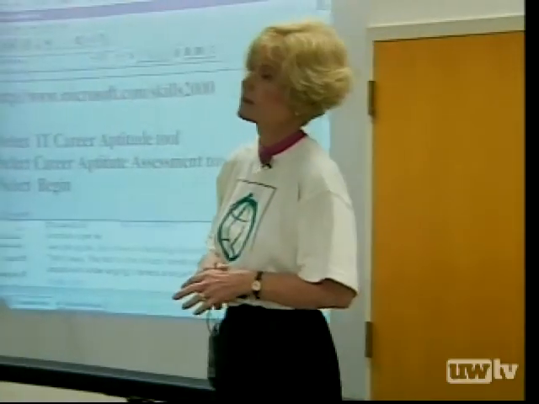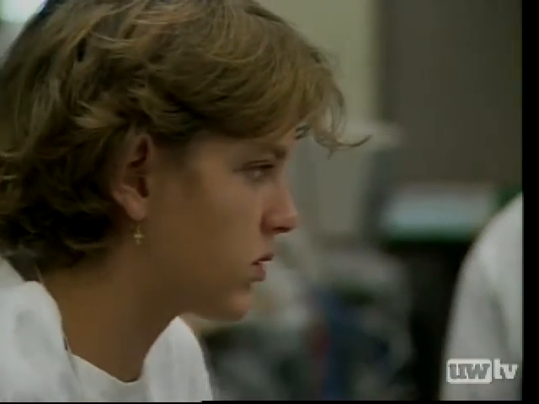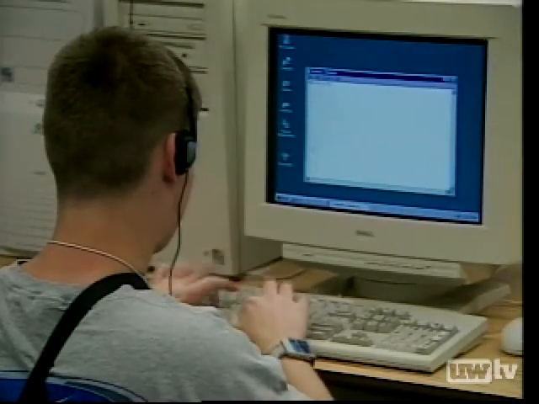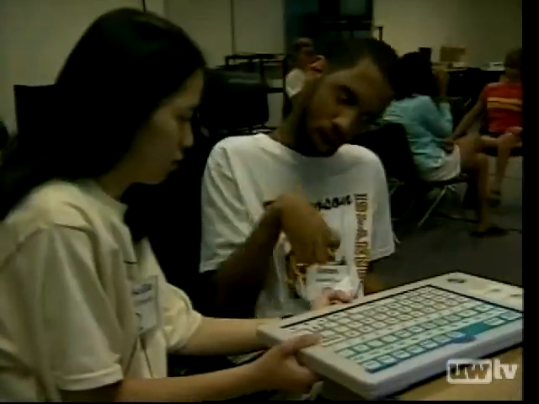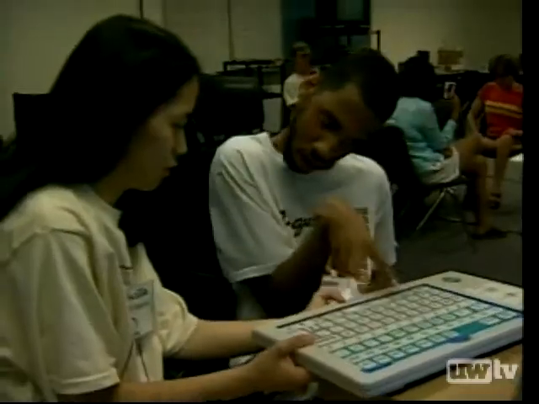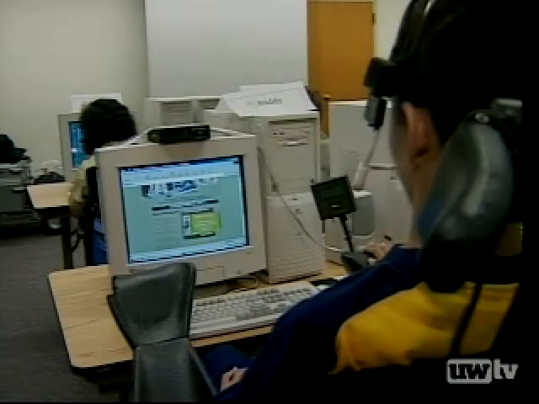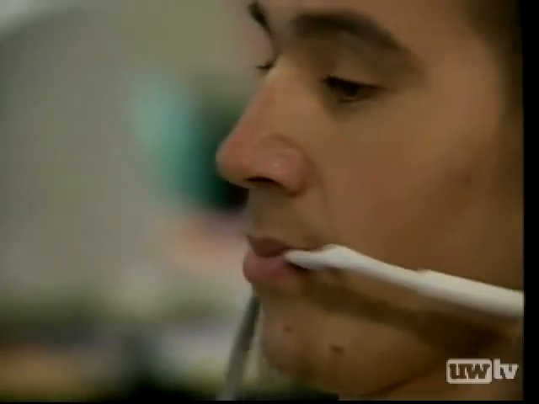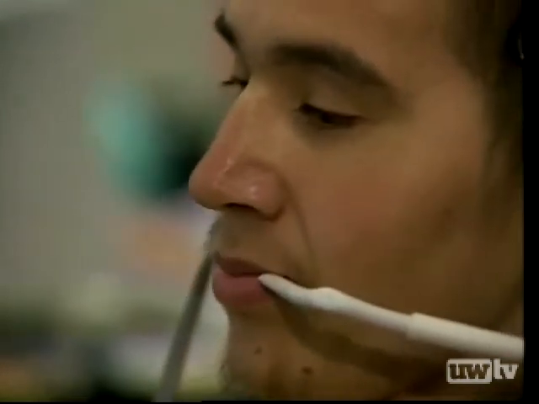There are a lot of areas in information technology where you might be able to apply your artistic skills or your writing skills. We provide them with a computer in their home and access to the internet. They communicate with their peers, and they also communicate with mentors who are individuals with disabilities who have been successful in college and careers and communicate over the internet.